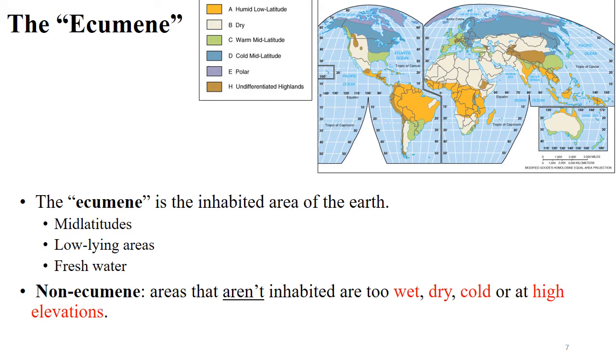Low-lying areas, places at a low elevation, are popular typically because they have better soils for raising crops than high altitude areas or upland areas. Also, lowland areas are usually near oceans, which also serve as an alternate source of food, a mode of transportation, and a way that the ocean itself kind of regulates temperature, right? Makes it a little cooler in the summertime, a little warmer in the wintertime, has a moderating effect.